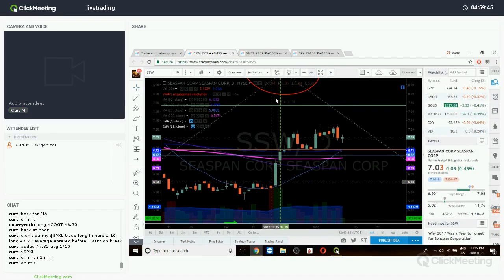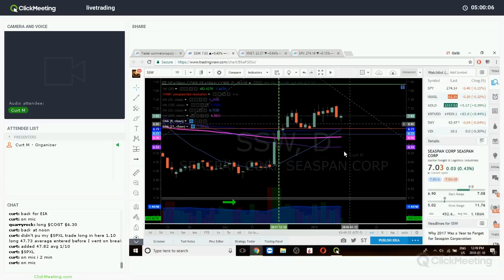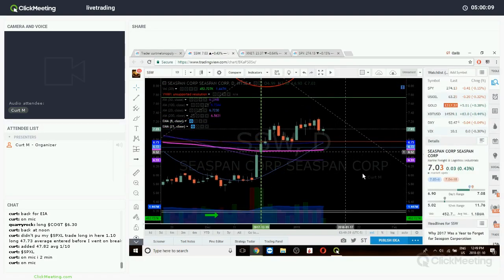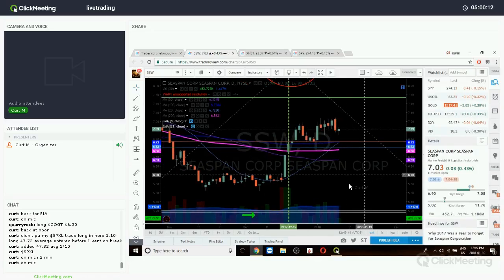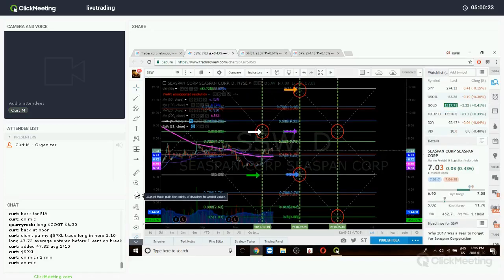See the big candle into the time cycle peak. It didn't get to the top, but it's over the mid here. So just the fact that it was over the mid and didn't even get down to the test, that's bullish. The fact that it swung up into the peak time cycle for that quad, bullish. The fact that it's holding over the next fib, bullish. And the fact that the 20 is about to breach the 100 with price above, bullish. So not extremely bullish, but moderately bullish, and technically a champion. So how do you play that?